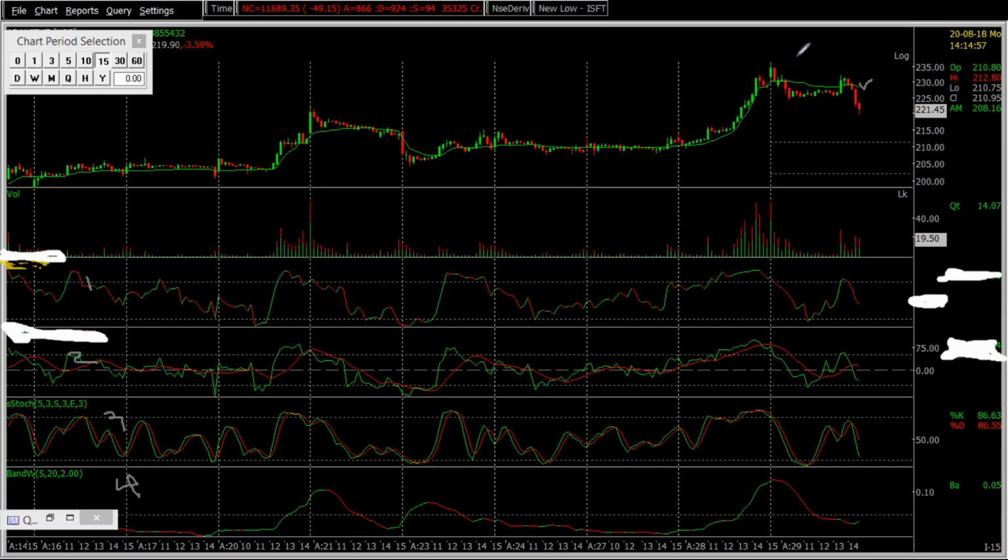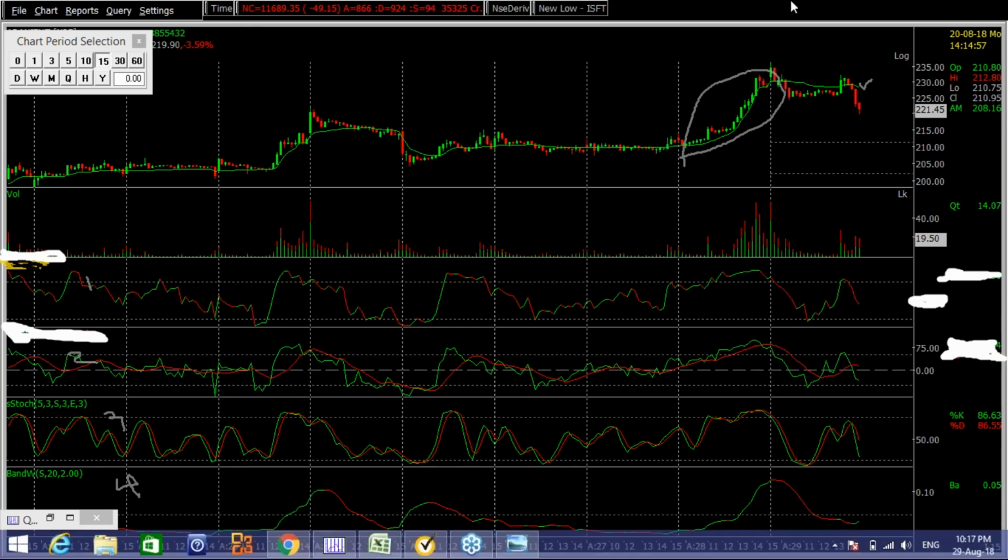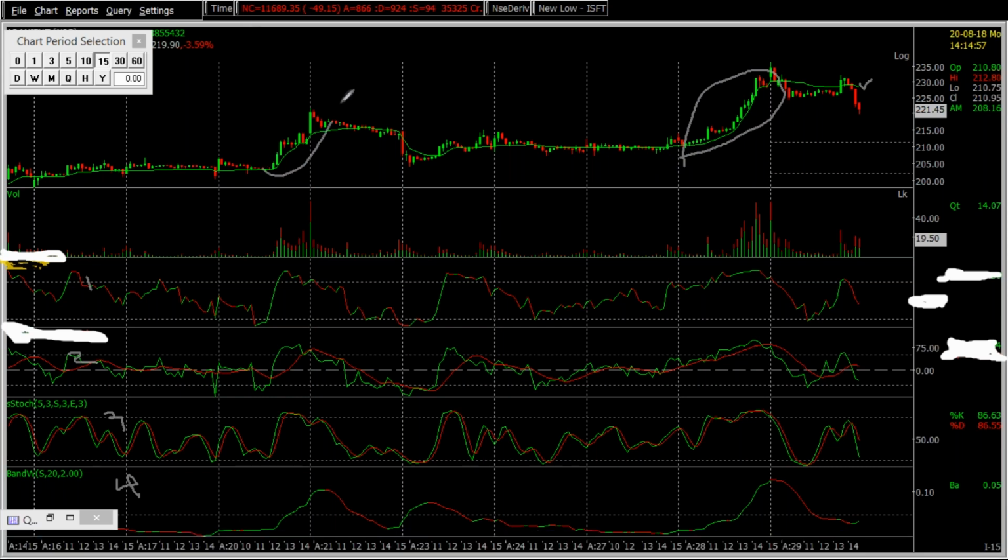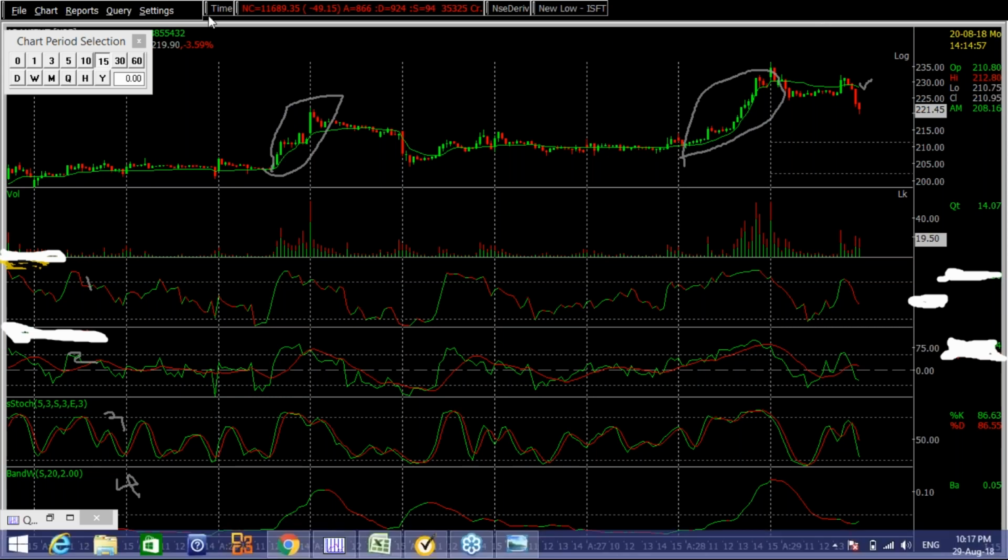And keeping things very simple, I'll tell you one thing right away: if you can see this big move which is there, right? Now you want to be in such a big move. You want to be in such a big move, right? And in certain situations, you also want to be in this kind of a big move, right? So if you are a day trader, who would not like that? If you're a positional trader, who would not like that?